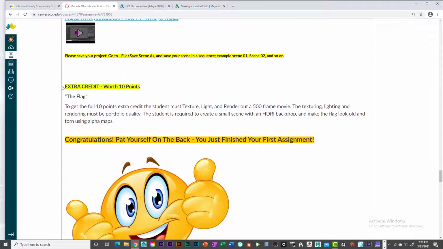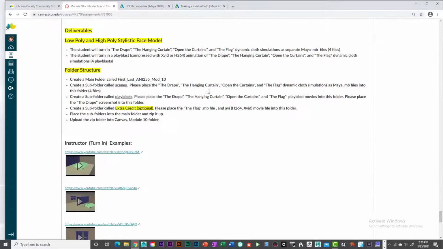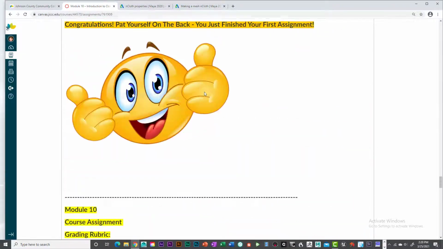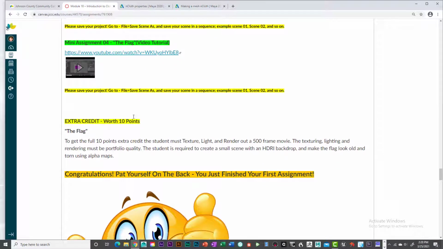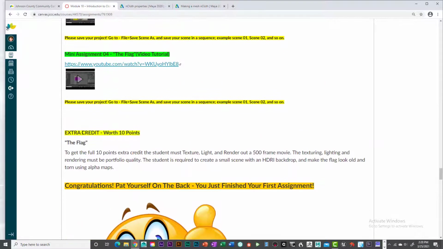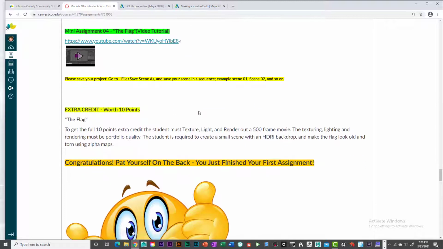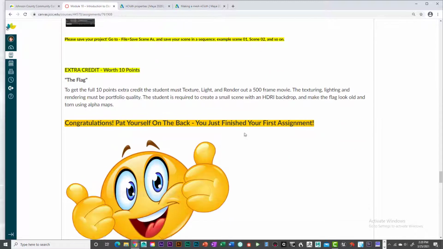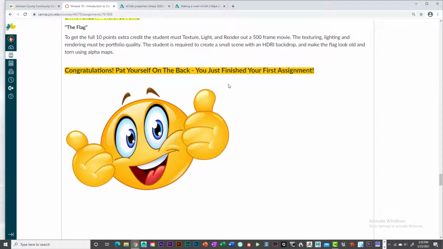Extra credit I mentioned right in here. Some of you may miss it because you don't go all the way down to the bottom, but this time I put it kind of at the top, right under your assignment, to remind you that there is some extra credit, and if you want to go for it, these are some of the things you have to do. So to get all the extra credit, you need to texture, light, and render.